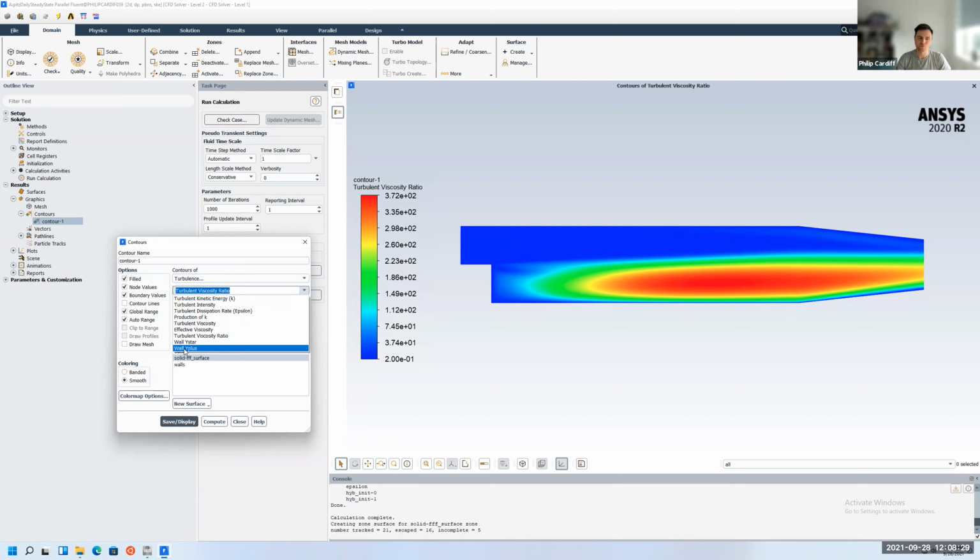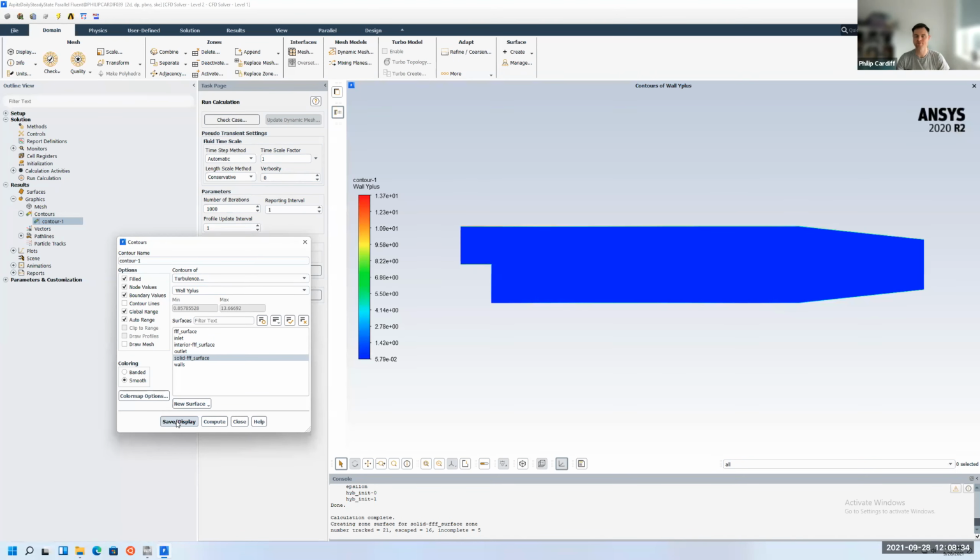One other thing to look at here is the wall Y plus. Y here represents, if you imagine you have a wall in the X direction, and Y is the normal to it. So it's the distance away from the wall. Y is the distance from the wall to the first cell center, and you're interested in knowing that relative to the boundary layer of the incoming flow. But that boundary layer will depend on the velocity of the incoming flow, or the Reynolds number of it.